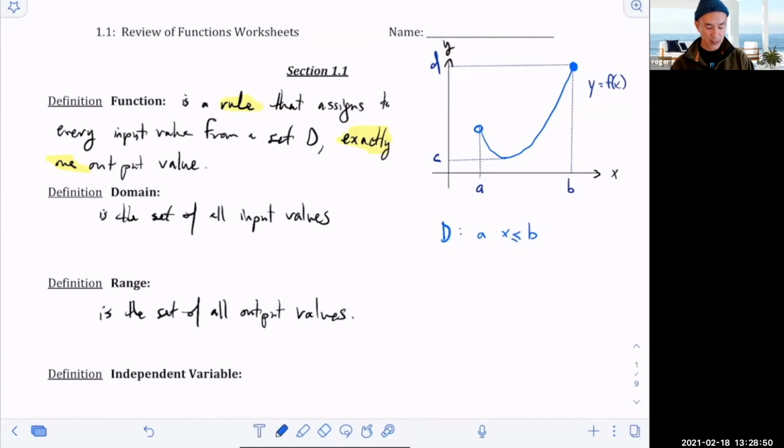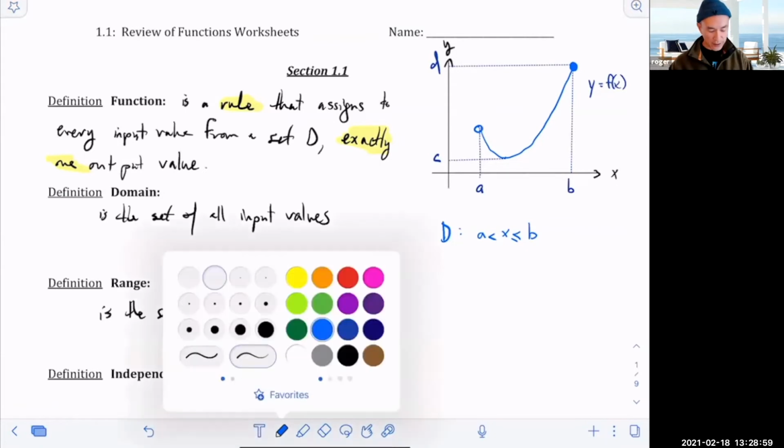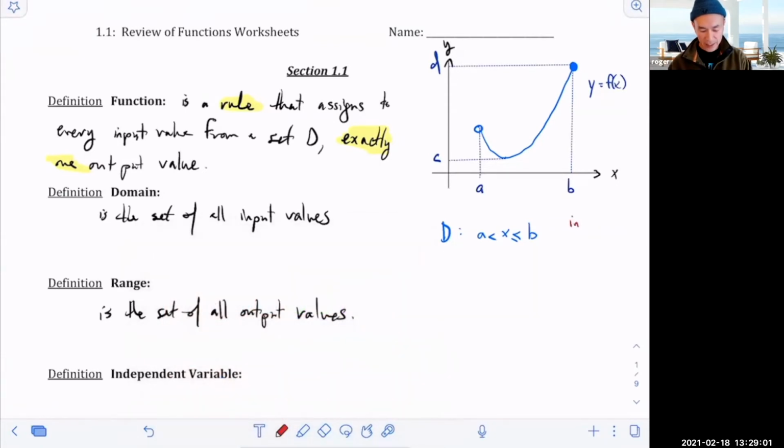So this notation describes our set. And this notation is actually called, I call this inequality notation. And the reason why it's called inequality notation is because these two symbols here, these are called inequalities. So this is technically a compound inequality because it has two inequalities within it. Are there any questions about that?